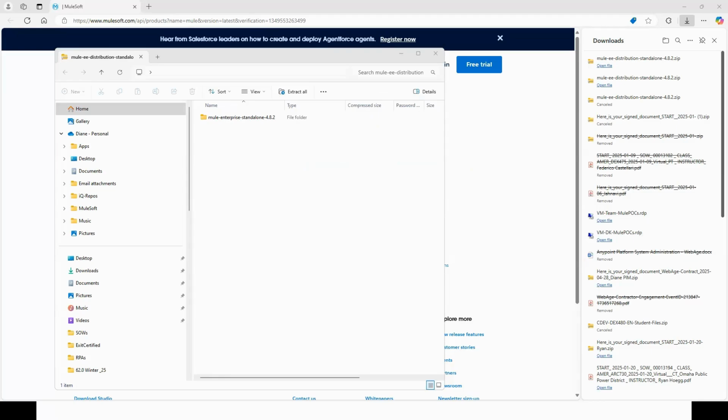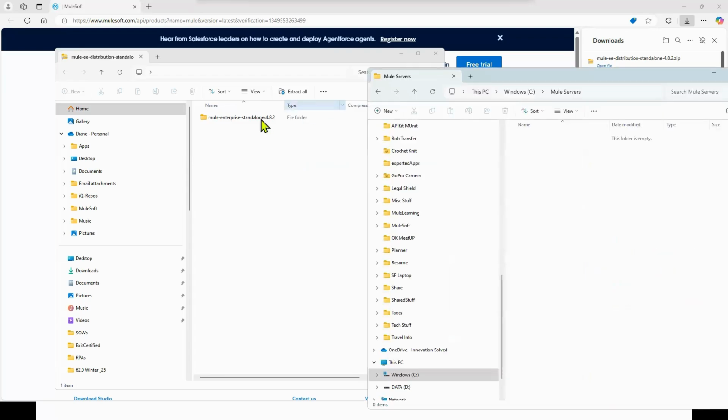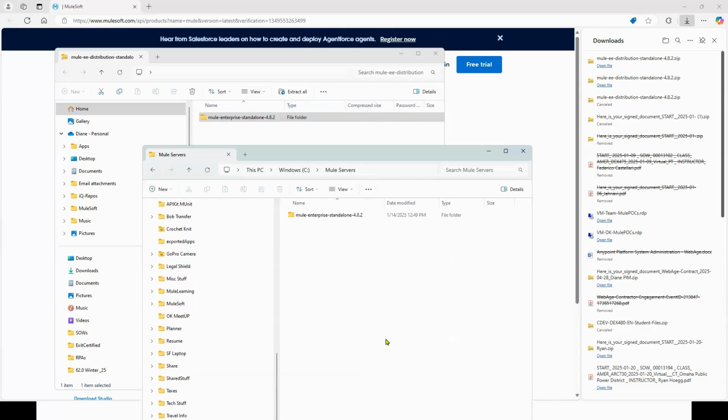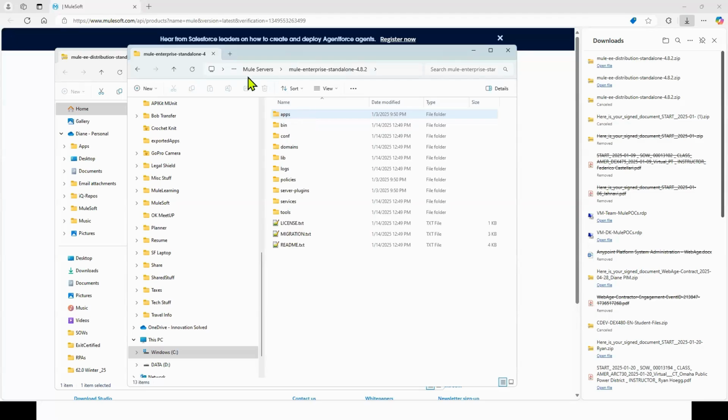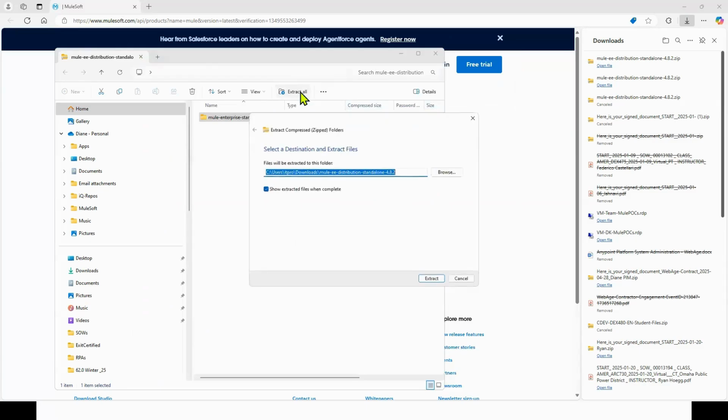Got a new folder now called Mule Servers. And I'm going to copy this over into the Mule Server folder. Okay. So now it's in the new folder here. And I still need to extract it. So we'll do extract all.